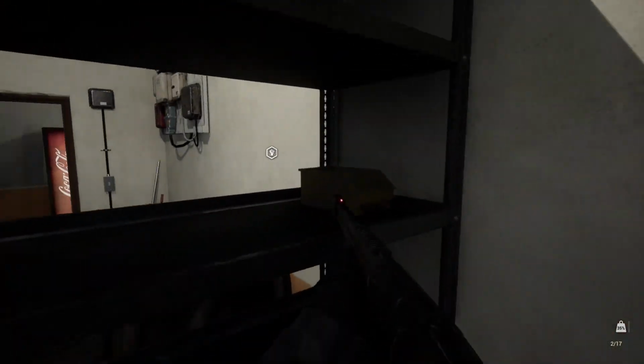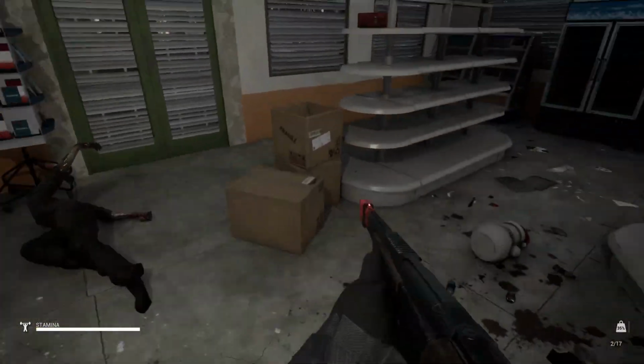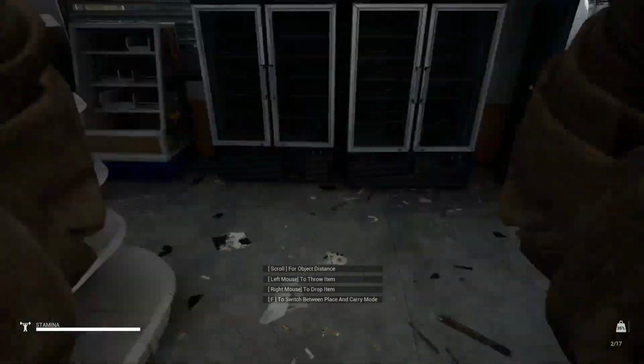Okay, have we got anything else in here we can... Nope. I'll come for that in a sec. And then what you do is you go out... Oh, free can. Thank you. I'm going to take the snowman.